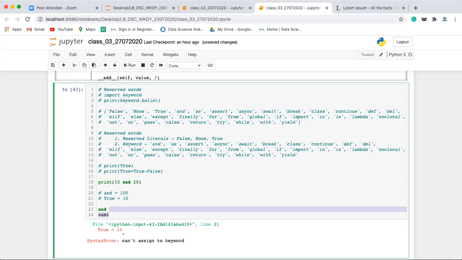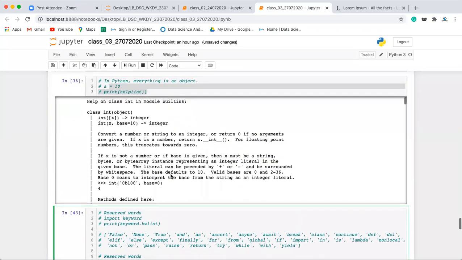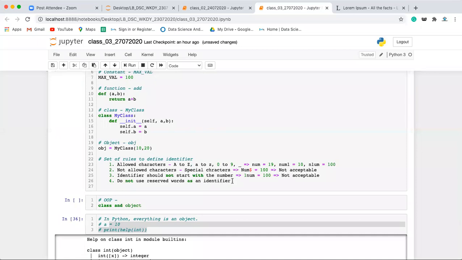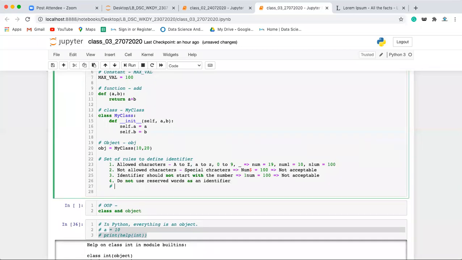Anything else, guys? Any other question? Okay, so these are the rules, and the next one is that you should not take too lengthy an identifier. Python doesn't put any restriction on how lengthy an identifier you can take. You can take an identifier of any length, but you should avoid it.